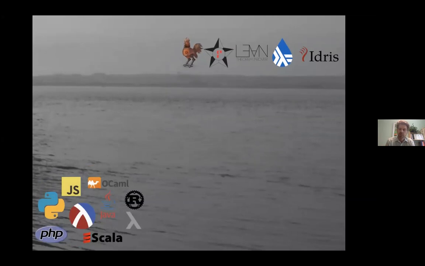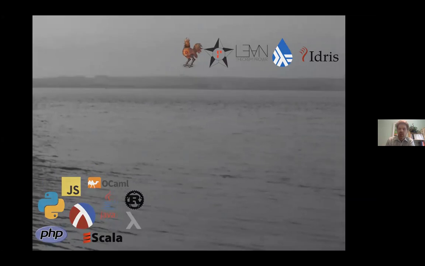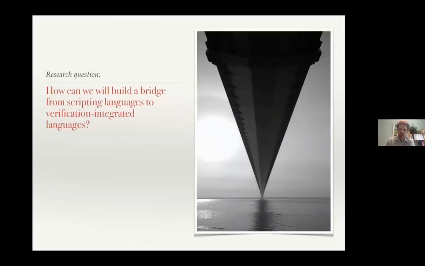But there's still a gulf between the tools that we use now and these tools that the PL world has put out there that have these nice, even stronger properties. And what I'm interested in is, how do we build the bridge that gets us from here to there?